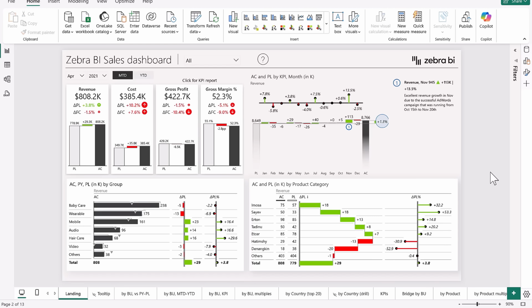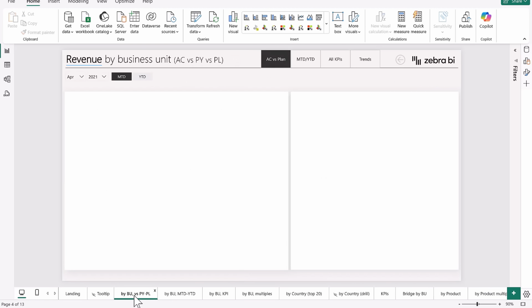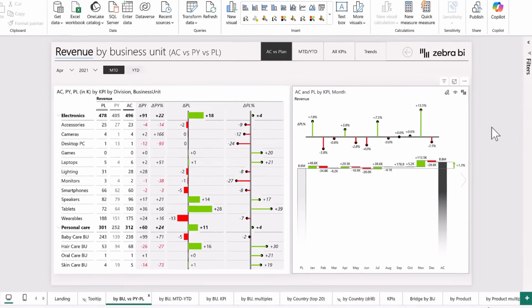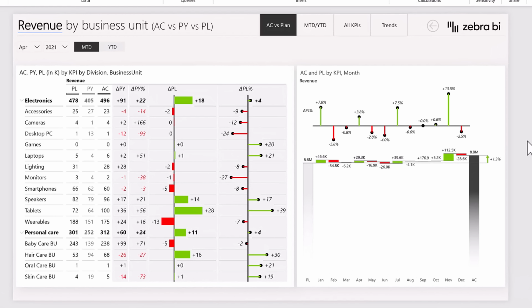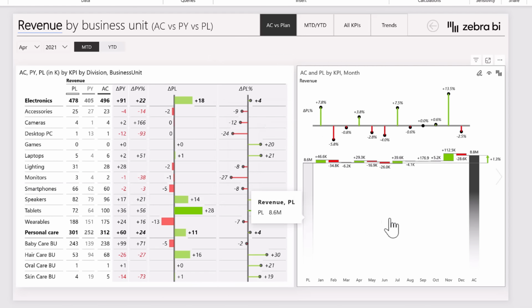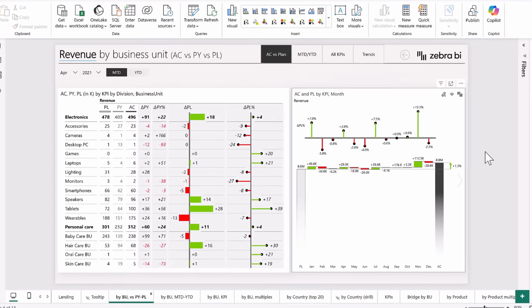But that's not all. That's only the first page. Of course, you can find a lot of interesting things here, but where you can really find even more detailed information is on the other sheets. So maybe you'd like to be inspired on how to show your revenue by business units like this. Here you have a great breakdown with a cool table and also some visualizations, of course, for better understanding. And here again, a trend chart.